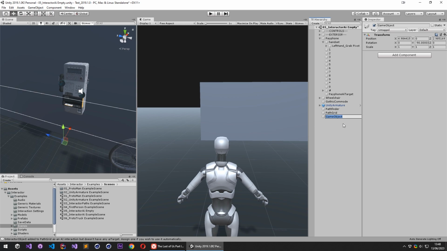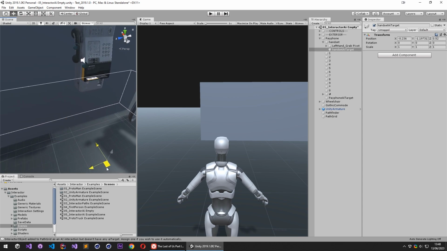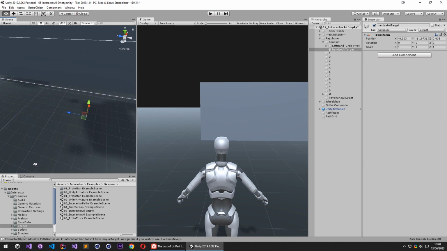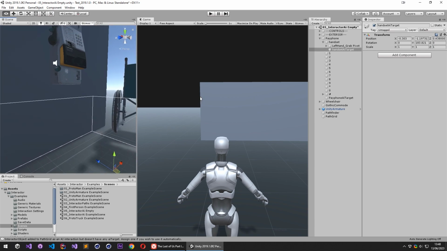So I usually put them on the ground. Let's call it a handset AI target. And I place them on the object, so when I move the object, they will also move. This object's rotation really matters, because its forward will be your player's forward. But you need to be on local. Don't forget that. So I am going to change it to look to phone booth.